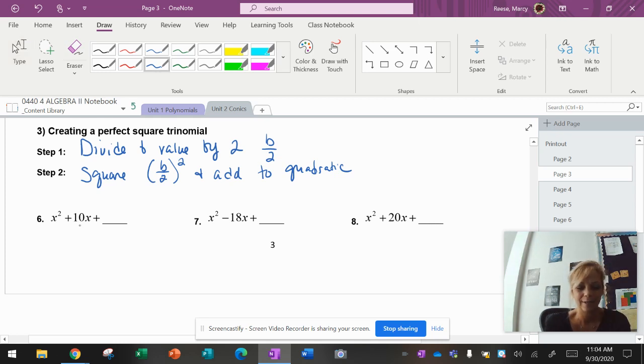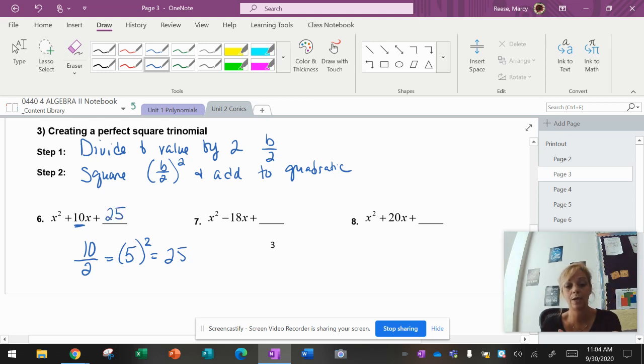Okay, we're going to take this b value, right, which is 10. I'm going to do those 2 steps. I'm going to take it first and I'm going to divide by 2. And I want you to show this. 10 divided by 2. Don't just skip this step. I want to see a 5 there, and there's a reason in the back why. And then I want you to square that, and that's 25. And that, my friends, is what I'm going to add here.